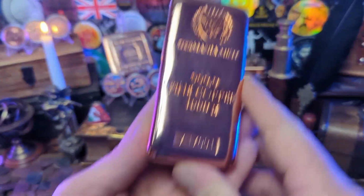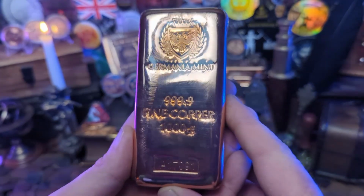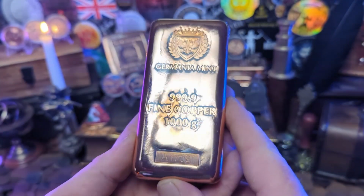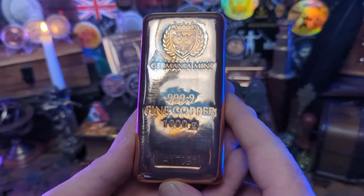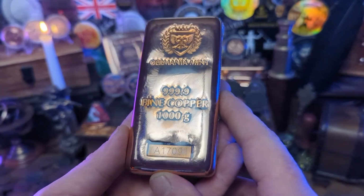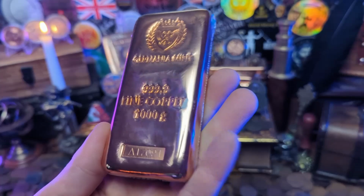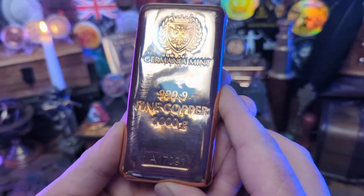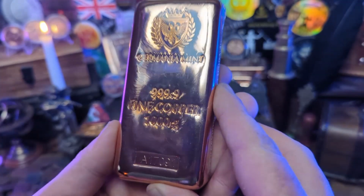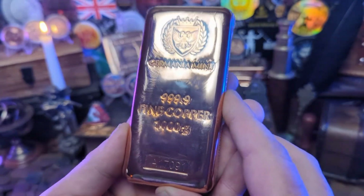So if we look at that, what we can see is it does actually make copper quite a poor investment metal because the spot value of copper is much lower than the retail value of copper. I mean, far lower than you would ever expect with silver or gold or anything like that. 1 kilogram of grade 1 copper currently has a spot value of £6.10 per kilogram. So you would need this much copper to recoup £6.10 at the scrap merchant. And as you can see, with these costing £49.98, there's a very big difference there. You're never going to receive a return of your money based on the scrap value of copper.